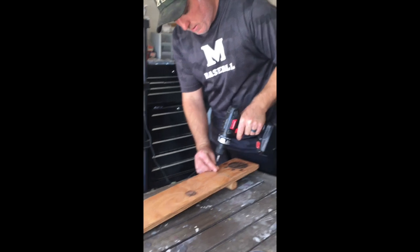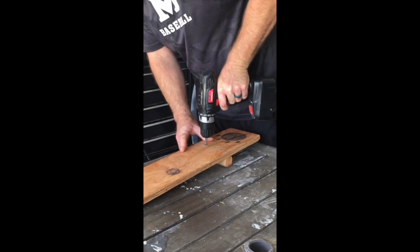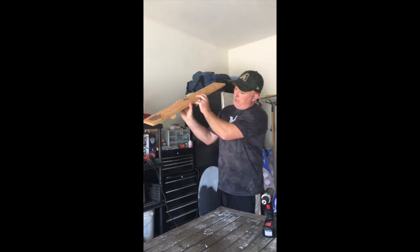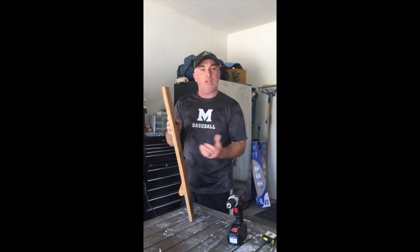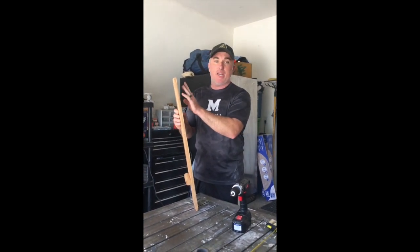That's one, and two — now this is a launch board! I also drilled a hole at the end so if you want to use tennis balls or a baseball, the ball can sit in that little hole. We've used bean bags, we've used footballs — so anything that you can get to stay on this board you're going to be able to launch up to yourself and practice catching.